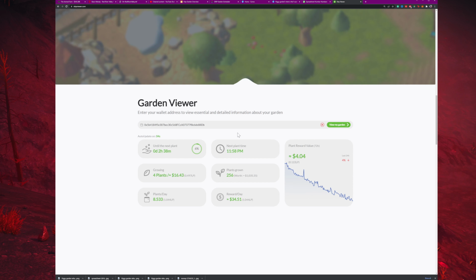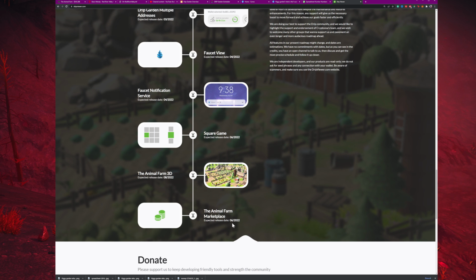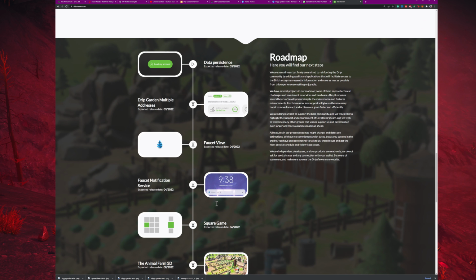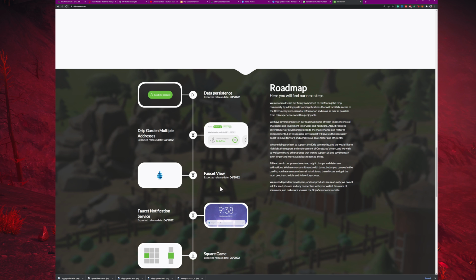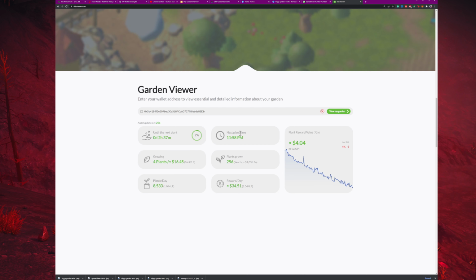I don't use as many of the stats down here, although it is interesting. It's a nice little UI. And as I've mentioned in a previous video, they have a great roadmap. I'd love to see what they keep doing. If I have some free funds, I'll probably throw them a buck or two because I really like all this future planning. It's great to have things developing around the Drip Garden, the Drip ecosystem. That makes everyone a little more bullish on it. There are more people putting work in, more people with incentive to compound and play all the games responsibly and keep it going.